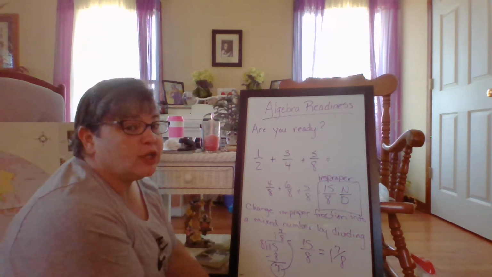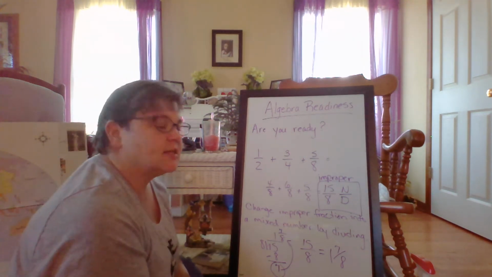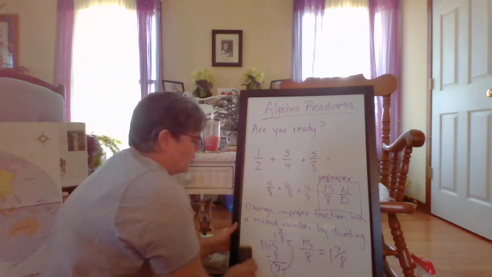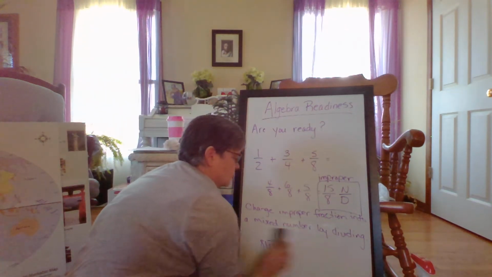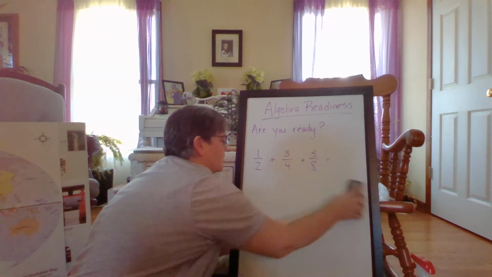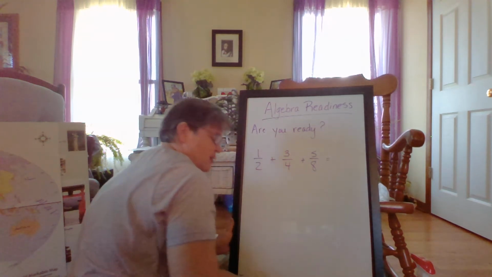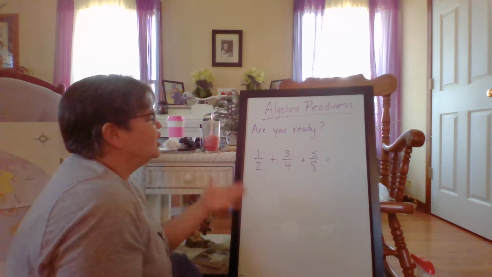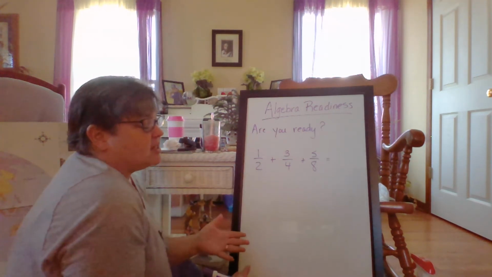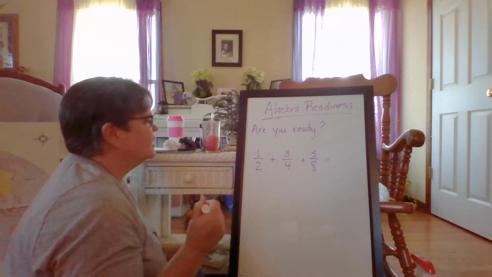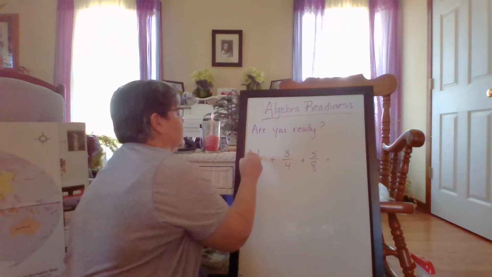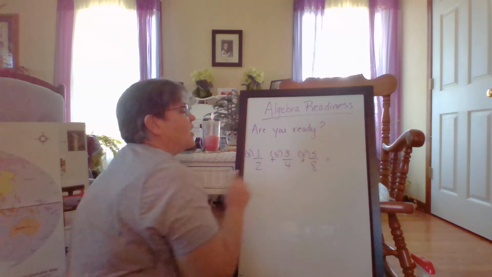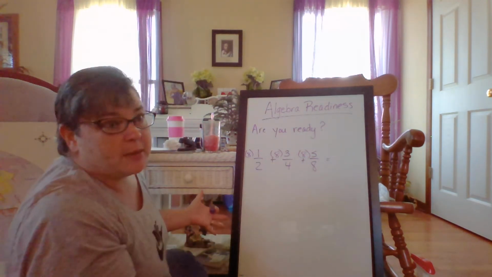I will show you really quickly, let's see, yes, I've used 7 minutes already. I will show you really quickly that if you are in algebra and you don't want to deal with fractions, you can take that common denominator of 8 and multiply every fraction by that, and then you don't have to deal with fractions. Let me show you what I mean.